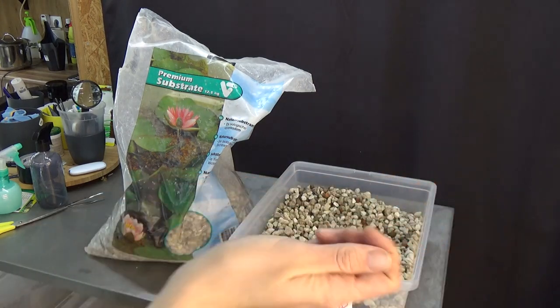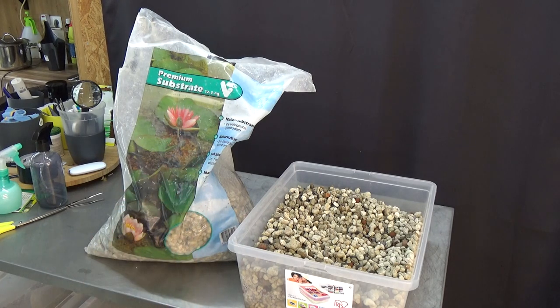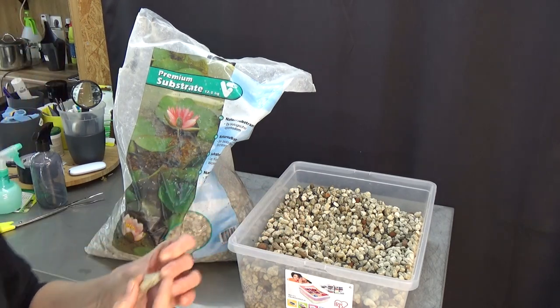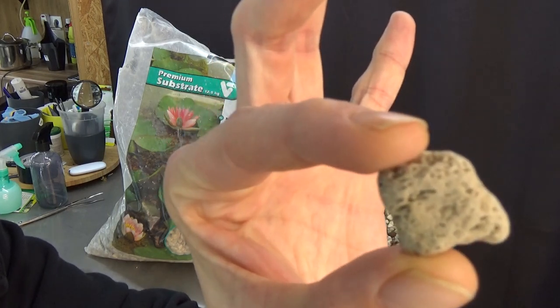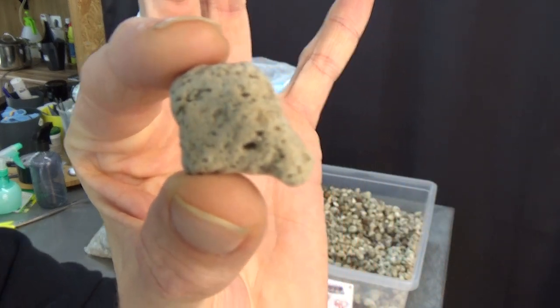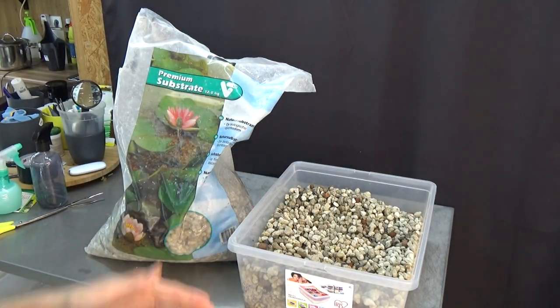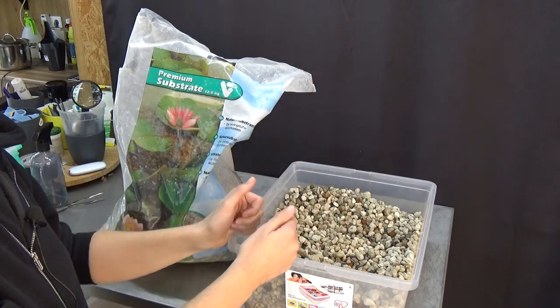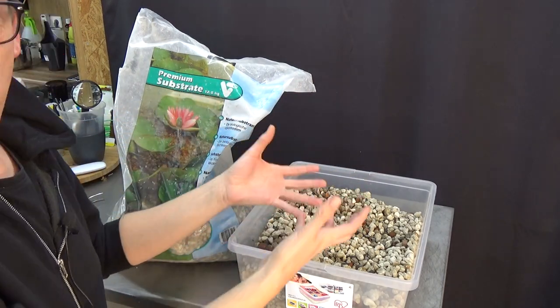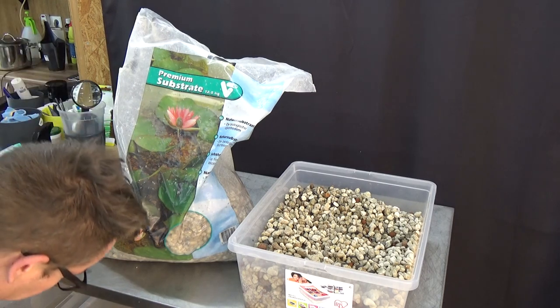You can feel the tiny holes in the pumice — it's a really beautiful stone and I'm a big fan of it. It's also used for skin peeling, so I never put my hands directly in it. You can hold it, but you can feel it on your skin if you do it too much, so I'd suggest always using gloves.